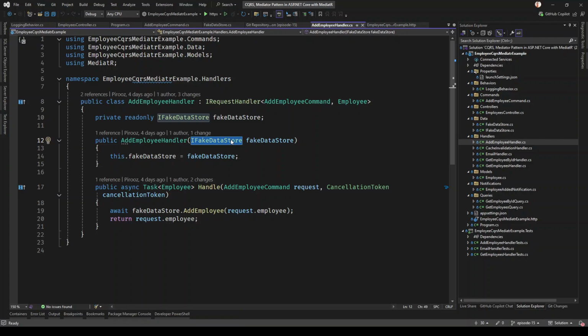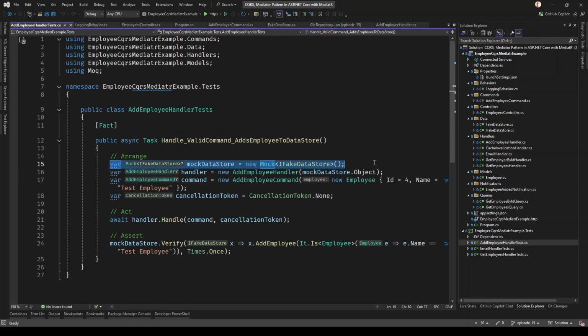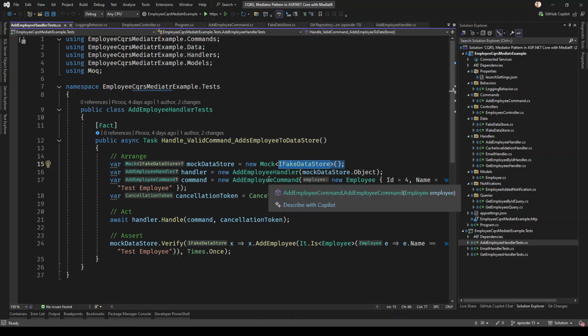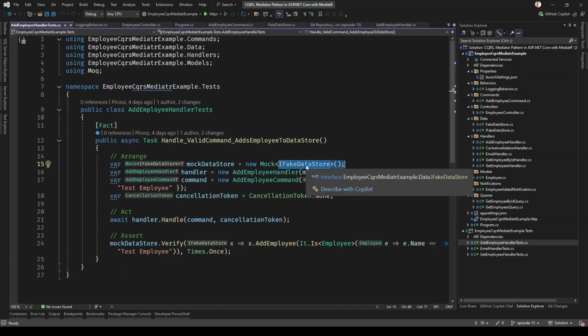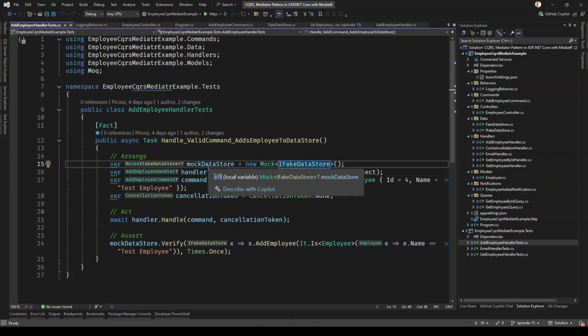So having your dependencies based on interfaces not only makes your code more flexible because you can register other implementations for this interface inside of your IOC container, but also it makes the code more testable. If you don't use interfaces, you cannot mock that dependency, that concrete class. You can mock an interface and you can set up the different methods inside of that interface, but you cannot mock the different methods of a concrete type.